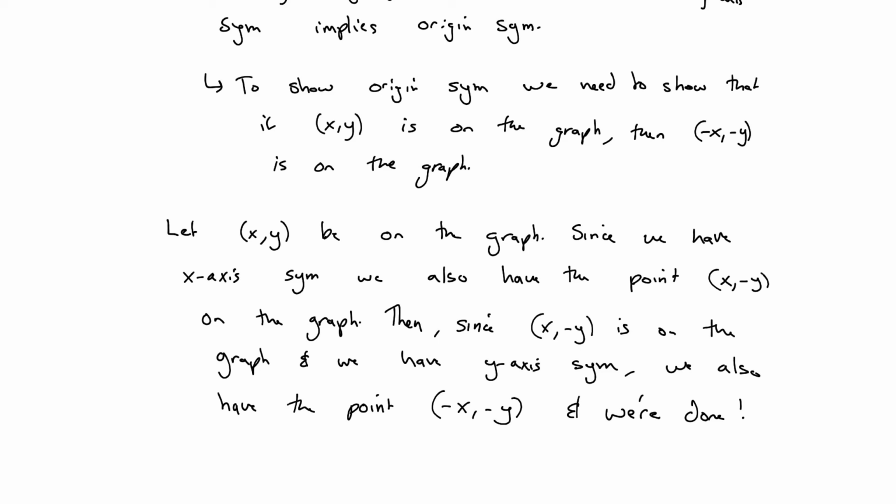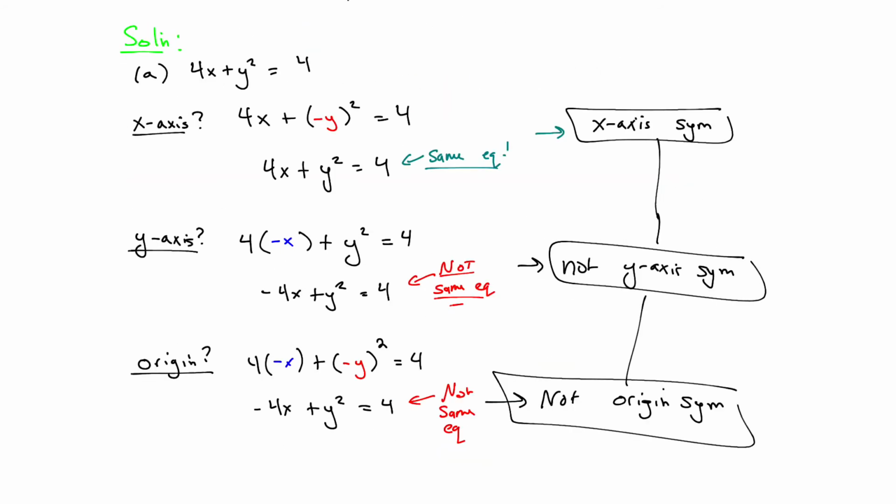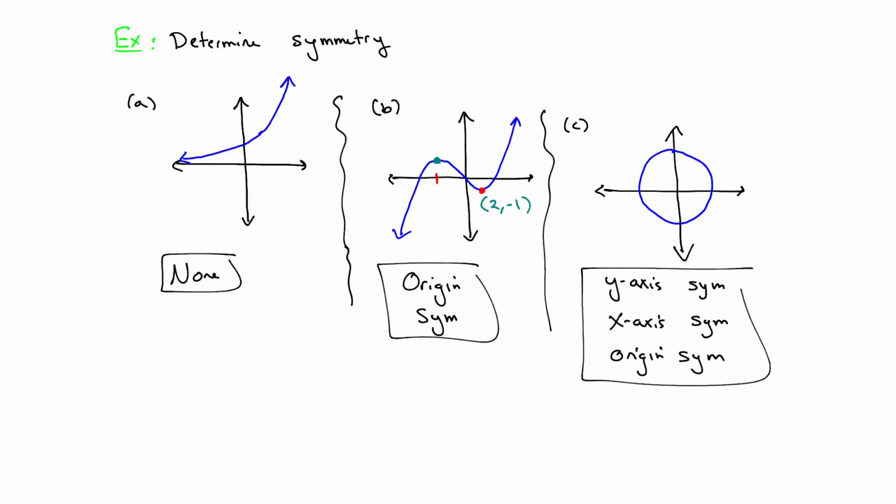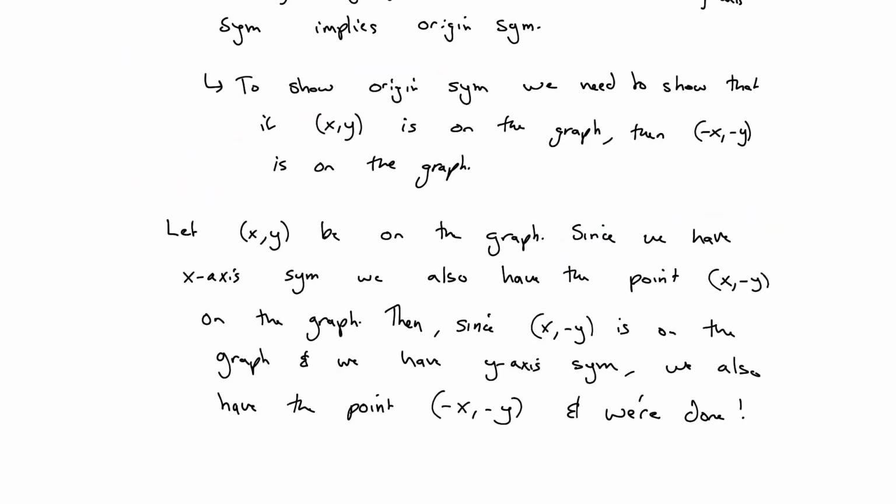I think it's a really cool problem. So now you can use this as a fact if you want. If you know you have two types of symmetry, you don't have to test for the third. You can just automatically claim it. And that correlates back to this one. If you remember, way back when, don't worry, I'm coming right back to that page. But in this problem right here, we had x-axis symmetry, we had y-axis symmetry, and so automatically we have origin symmetry. So you don't need to show the third one. Pretty cool.